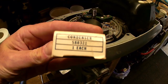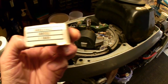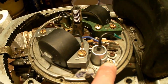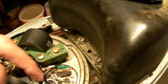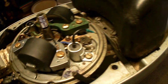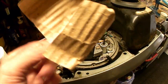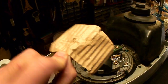Now apparently this is an original 1976, obviously never used, condenser — and that's its number there: 580321. The condenser is in — I've just screwed that one. Don't forget to put both these wires here: the blue one from the coil and the black one, onto the points when you screw it on, otherwise it won't work. But do look at this old box — it was wrapped up in some nice cardboard paper. No polythene back in those days; I think they were actually bothered about the environment rather than cheapness.